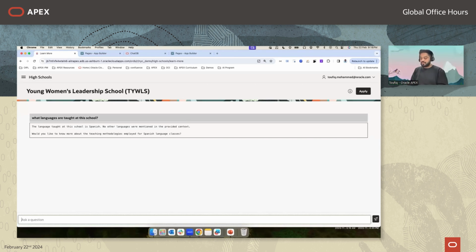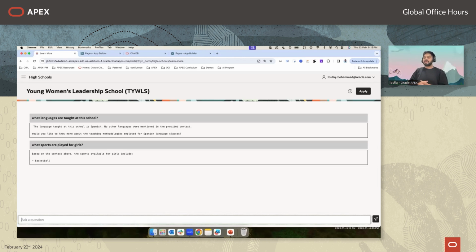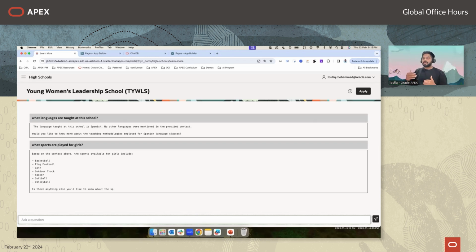Similarly, because my daughter is also interested in sports, I can ask what sports are played. It can be anything. I'm asking these questions in natural language. You can ask these questions in whichever way you want, and the GenAI service understands what exactly you're asking, and it's coming back with an answer.